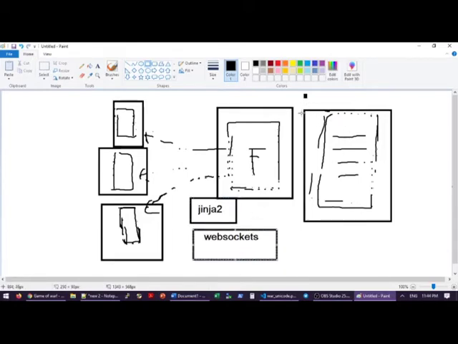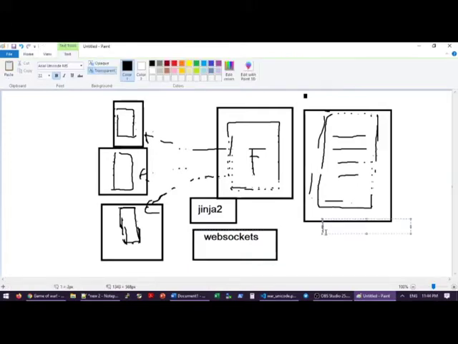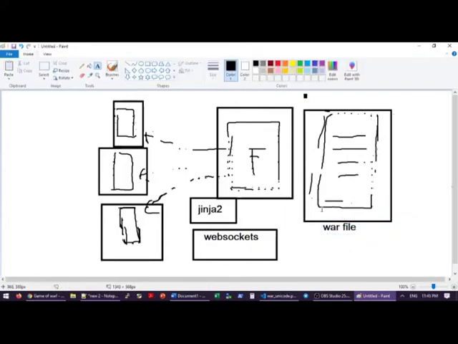Okay, so the war file right now works 80%. It still has some logic errors in it, but it works.